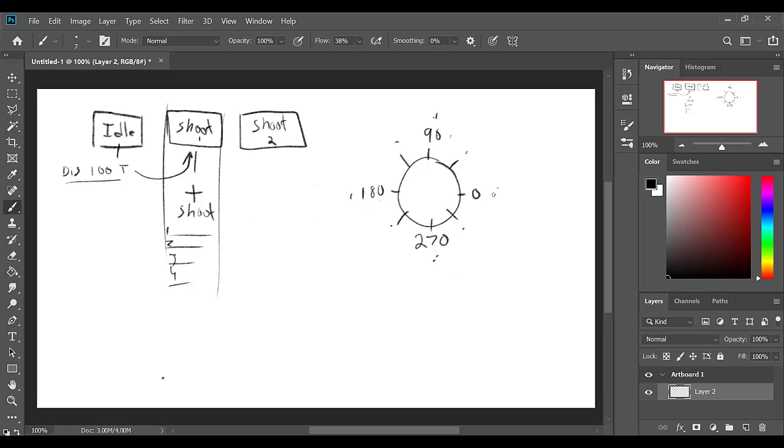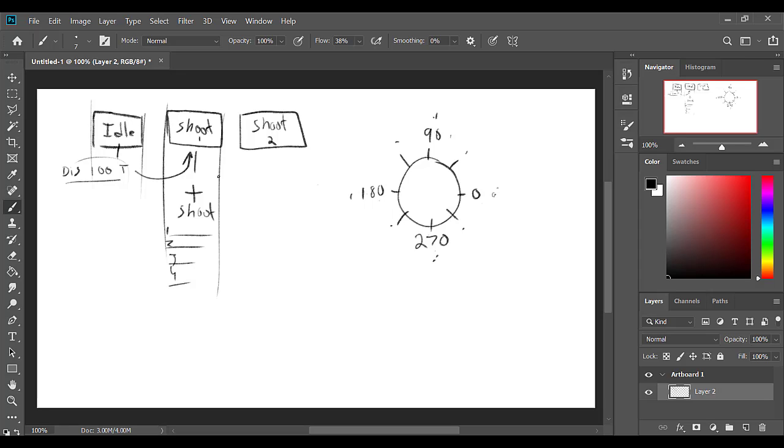How do we exit that state? So we know how to enter the state. We enter the state if the player is within 100 of this enemy, then we're going to switch to shoot. When it's in shoot though, after it shoots those 4 bullets, nothing's going to happen. It's just going to stop, and that's it. So how do we get it to keep doing stuff? We need it to do something else now.